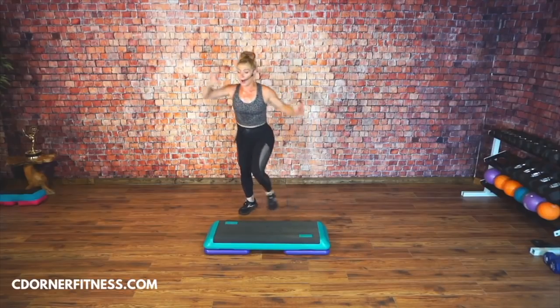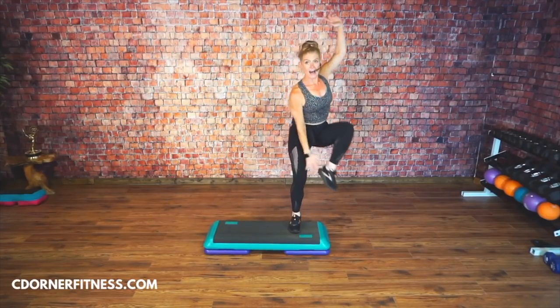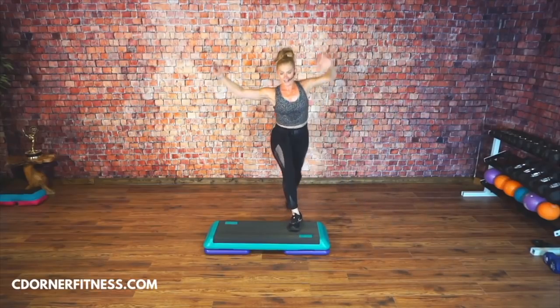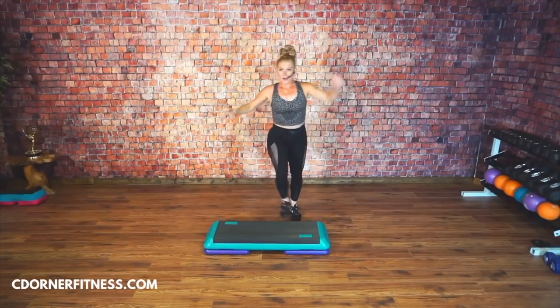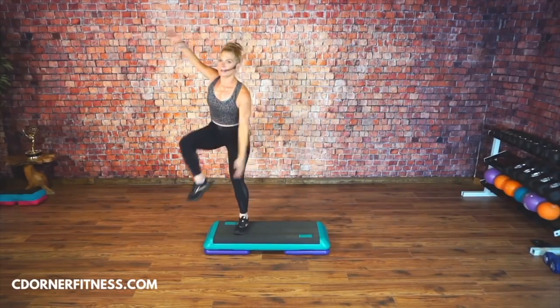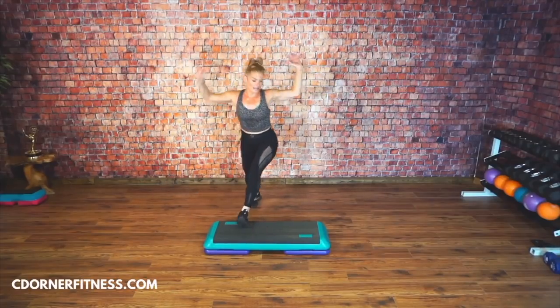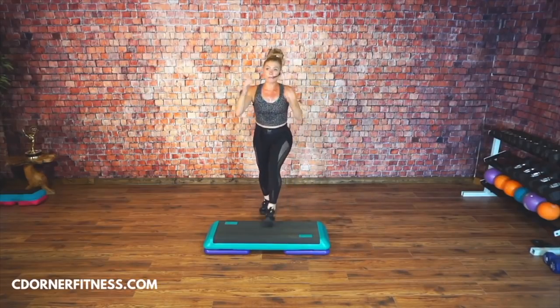L step. Now, L step, watch, inner thigh. Okay? Inner thigh. Again, L step, inner thigh. Good. Again, L step, inner thigh. Again. Hup. Nice. Knees in the center, last move.